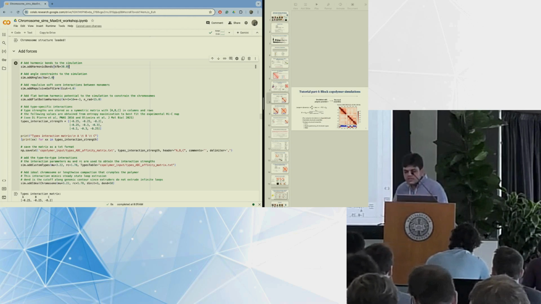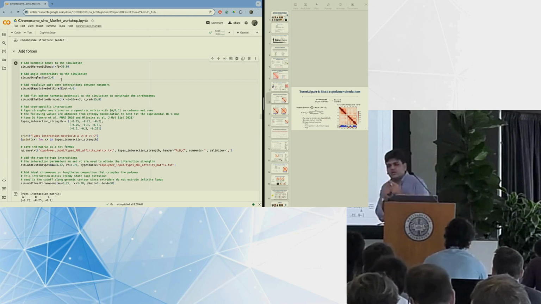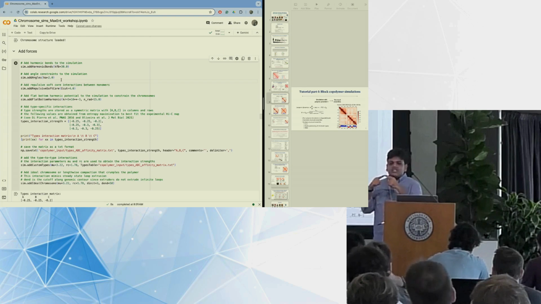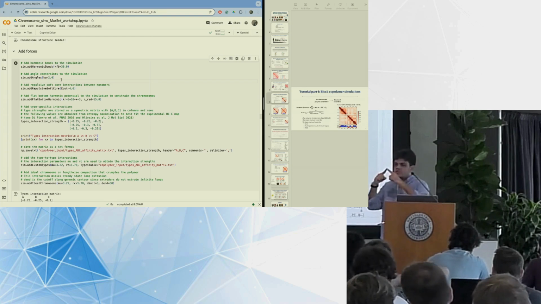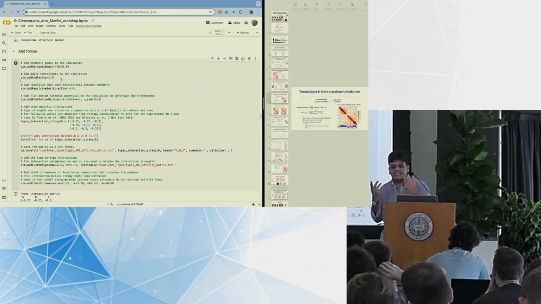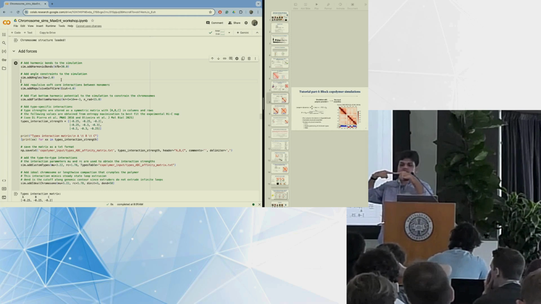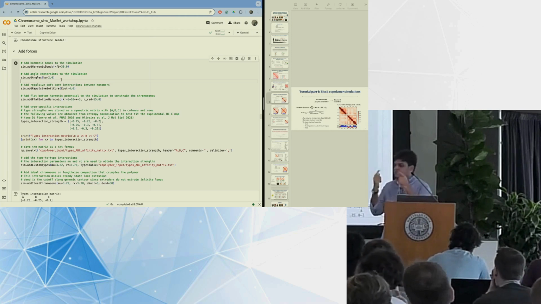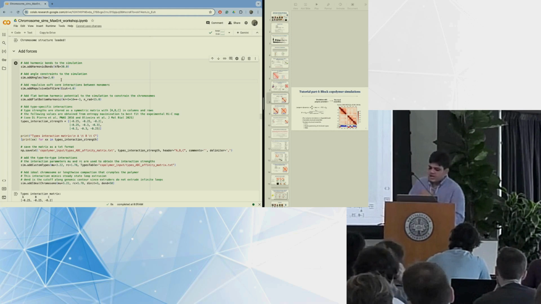Okay. The next thing is we are adding an angles potential. So what does this mean? This is basically controlling the local stiffness. This is a 3-body term which controls the angle between 3 beads. If the angle is set to 180 degrees, which is the default here, then you basically favor this configuration rather than a more kinked configuration. So you can choose either way, and this is the stiffness associated with this potential.